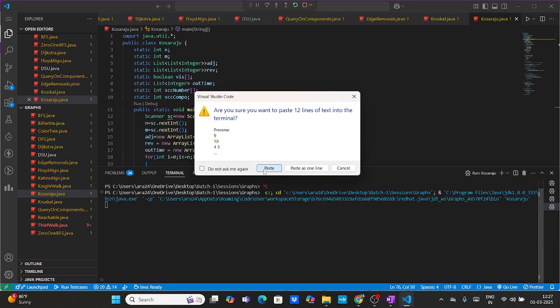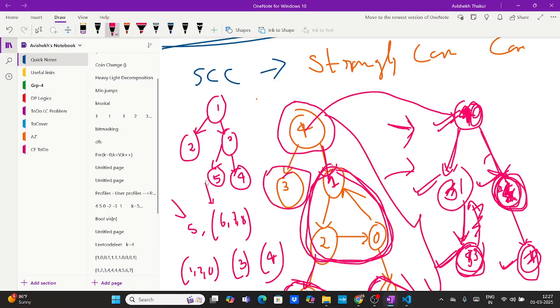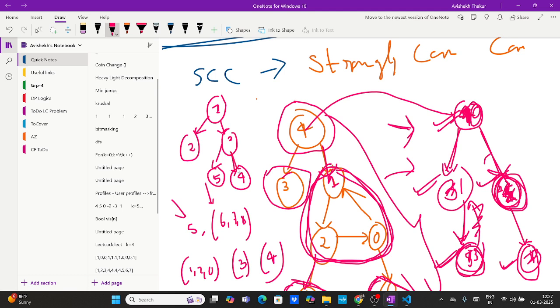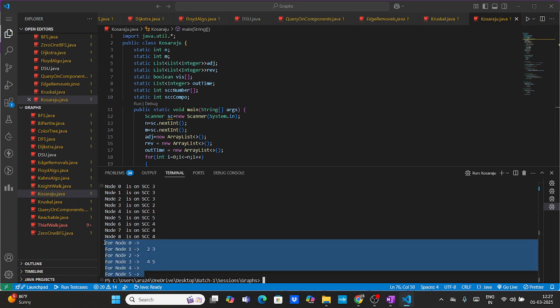अब देखो node 0, there is no node 0, right? Because our numbers are starting from 1 now. Okay, can you see for 1, 2 and 3 are connected? Can you see for 3, 4 and 5 are connected? Are you seeing this now? Yes. So this is what a compressed graph is.